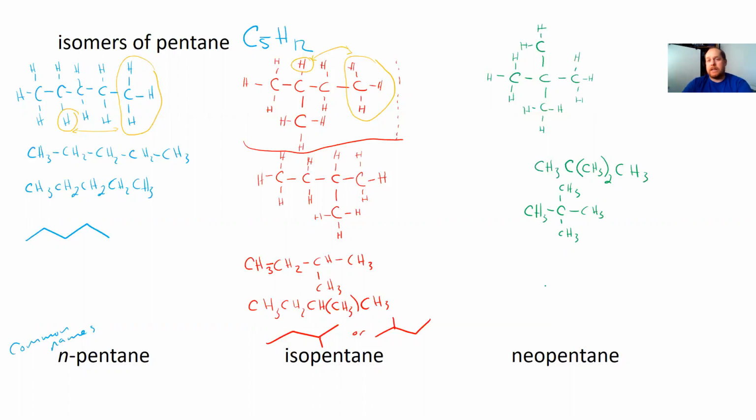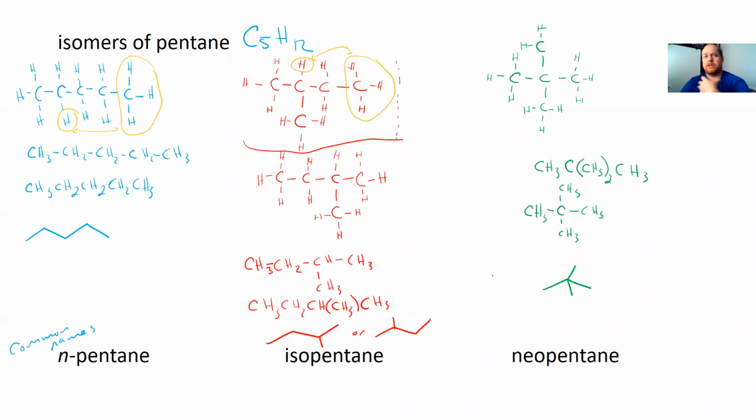And if we draw out the line angle formula, it looks something like this. Now it doesn't really matter how those angles are or how they're oriented. With the line angle formula, you kind of just want them to be at angles that aren't always straight lines, as long as you can see that there's a vertex, or an intersection, in the middle where the surrounding atoms are bonded to the middle carbon, and then you've got terminal carbons all around that. That's how you draw that out. Okay.